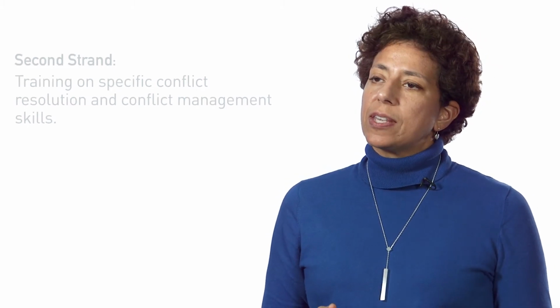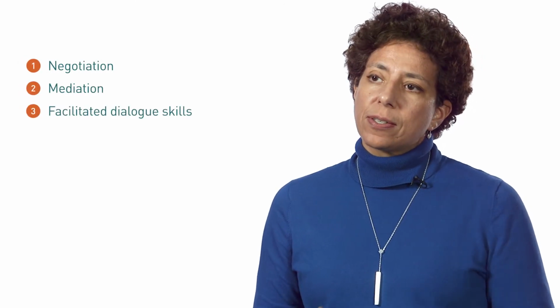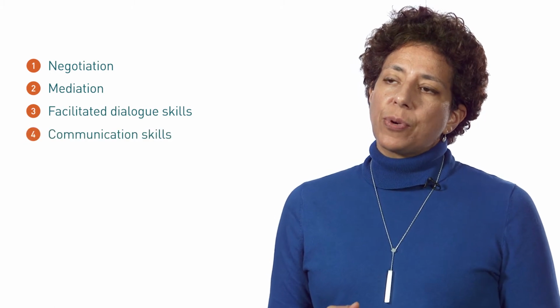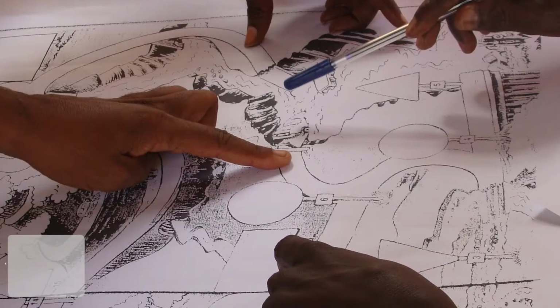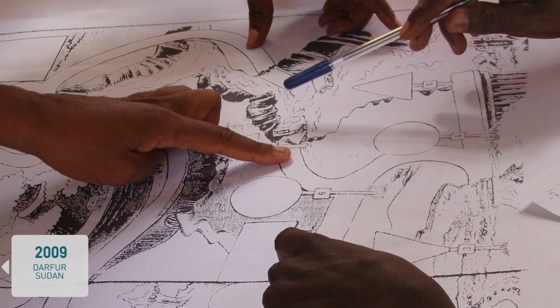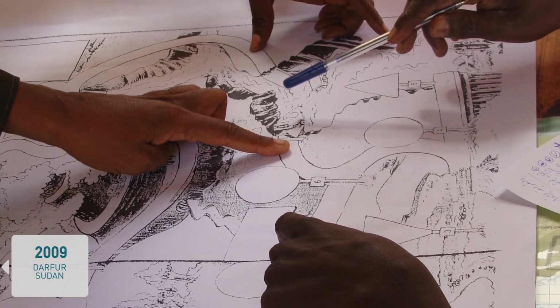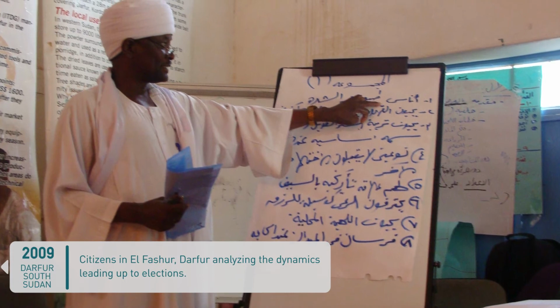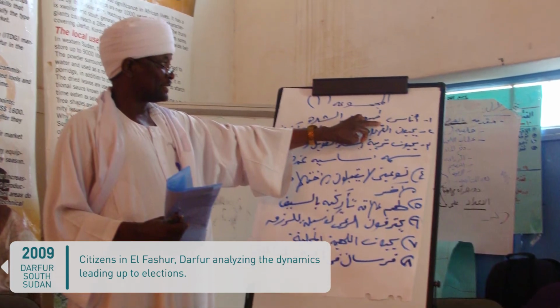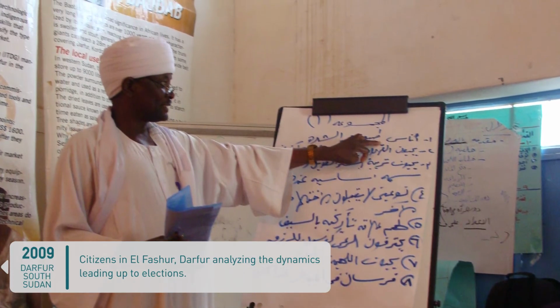So we emphasized things like negotiation, mediation, facilitated dialogue skills, communication skills that would help these activists involved in elections be able to perhaps go to groups that were operating as political activists if they saw signs of tension. The signs of tension were things that they pulled out of the case studies that we had worked them through, and then we were hoping to give them practice in being able to mitigate any signs of potential violence that they were seeing. So really an emphasis on the preventive aspect.